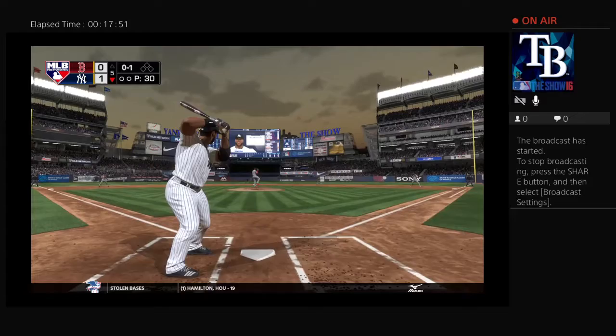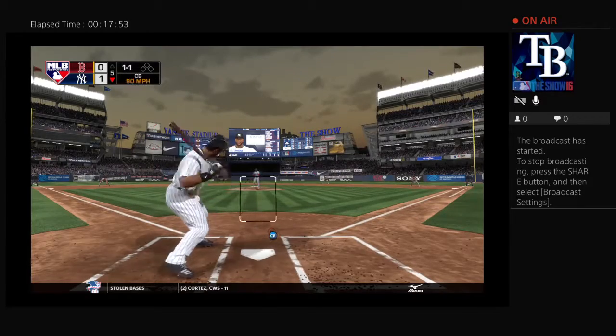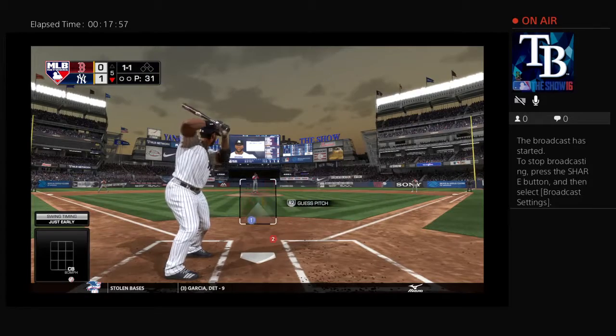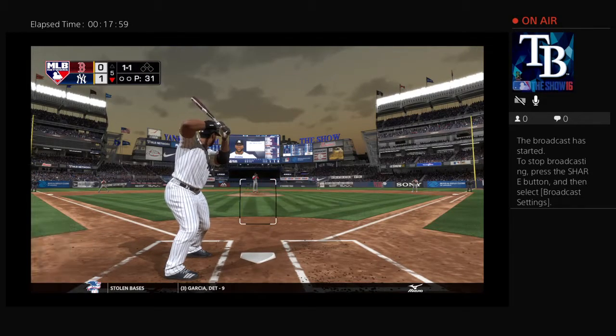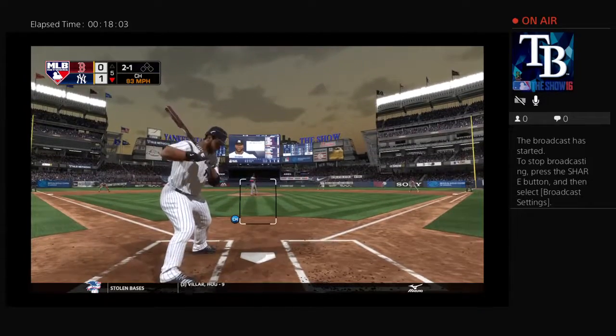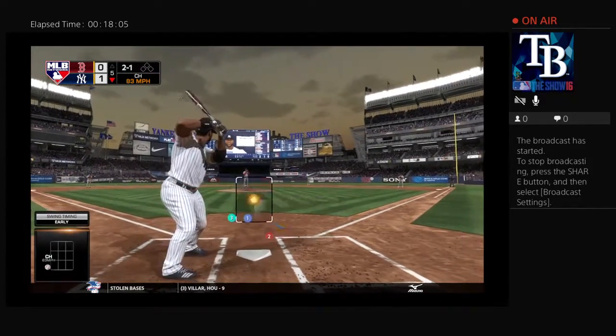Pitch on the way. Now a check swing, but he holds up in time. Ball 1. Not sure what he saw in that pitch, but it sure looked tempting, and at least he held up. He must have been guessing. Starts to go around, but the home plate umpire says he held up. Ball 2.